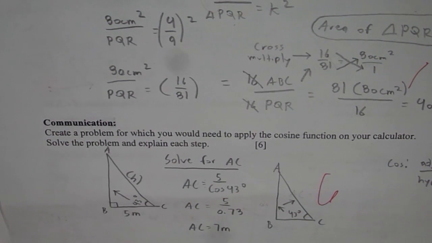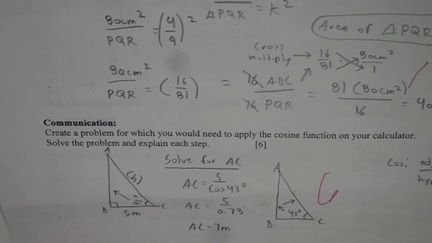Now if you are creating a problem for cosine function, then that means there are two cases. One case is when the triangle is given all sides. So it is an acute angle triangle for example, where all the sides are given. So that triangle can be solved using cosine law.